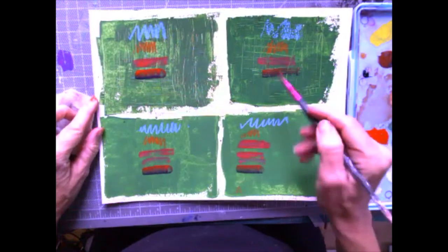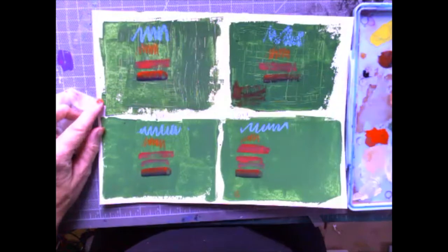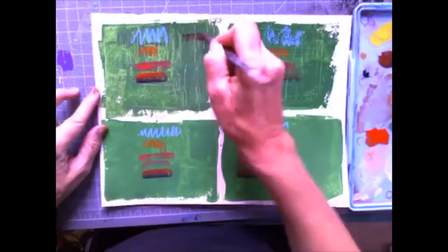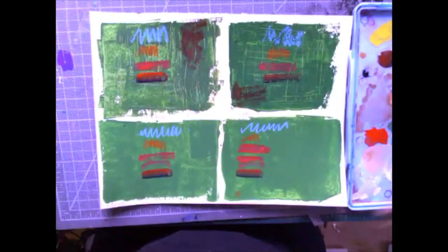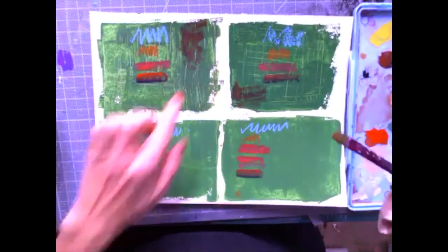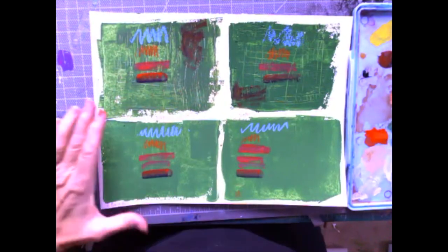I actually think the salt was the most rough, which is really striking to me. I would have thought the dirt would be rougher, but maybe it's just in certain areas it's rougher or drier. Now, when you put a lighter area over a darker area, it's called a scumble. So let's do that.